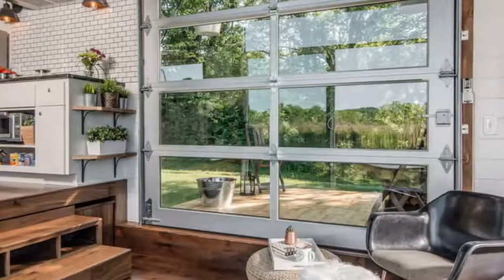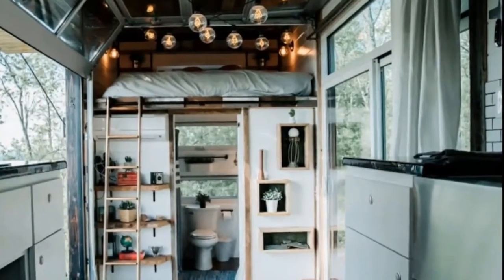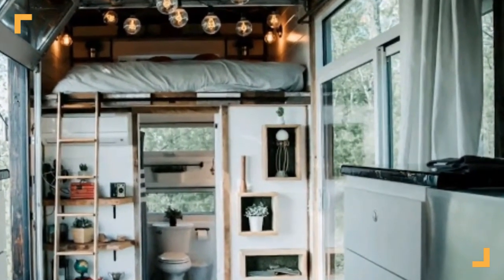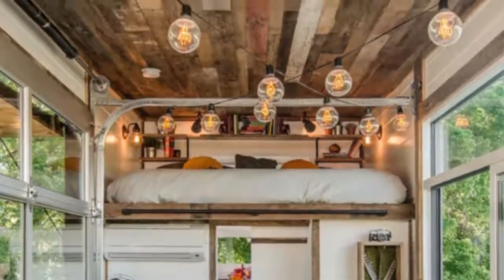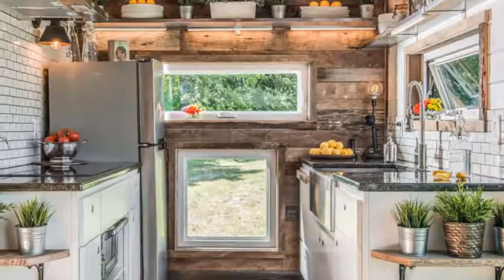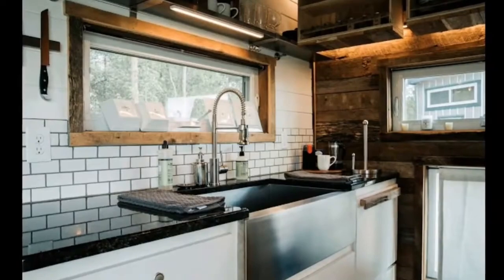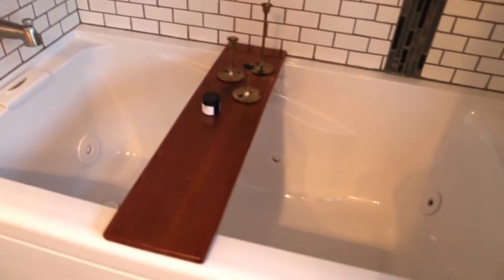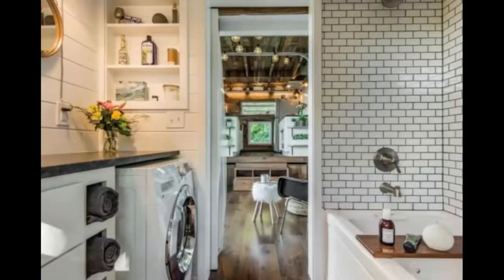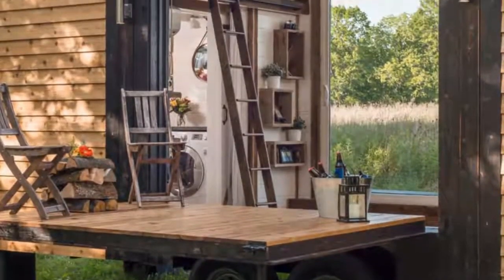It boasts an incredible eight-seat dining table. Its specialties include a metal roof, wide glass doors with sliding features, a double-axle trailer, a hardwood floor, and enormous garage-style doors. Along with the dining and kitchen areas, there is a hidden storage area that connects to the king-size bed. The kitchen is fully equipped with contemporary conveniences such as a sink, micro-dishwasher, drawers, and stainless steel appliances. The bathroom is the highlight of this miniature castle, with a jacuzzi tub, a composting toilet, a high-end shower, and other fixtures. This piece of luxury is available for $95,000 USD.